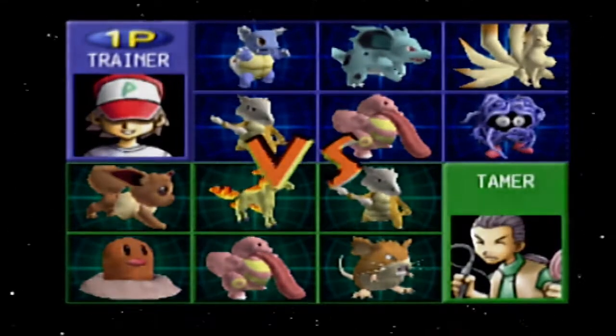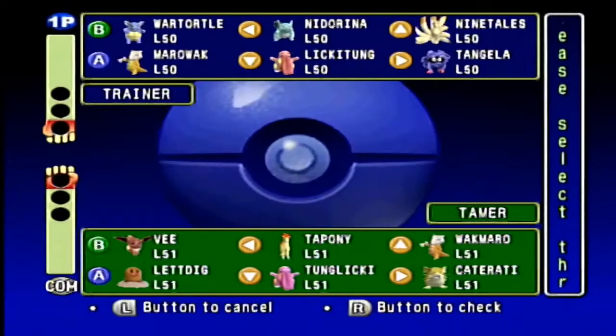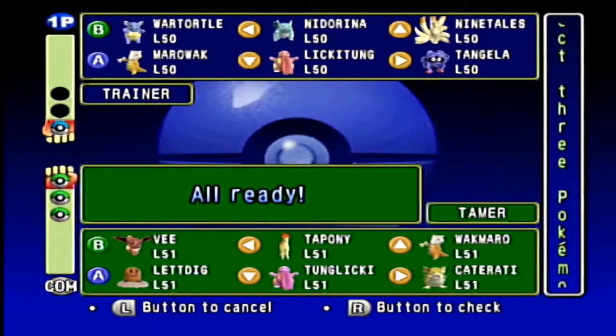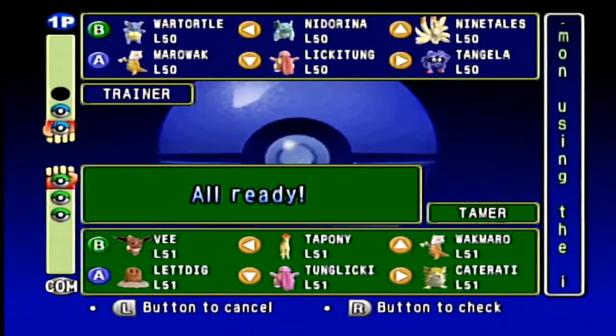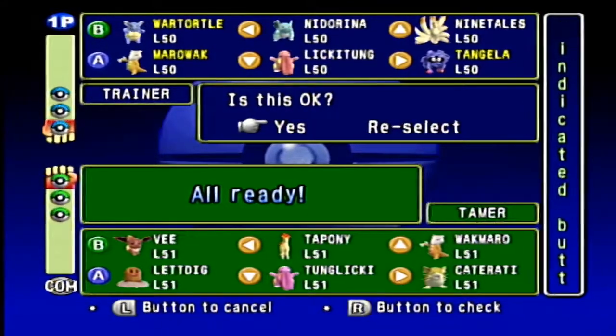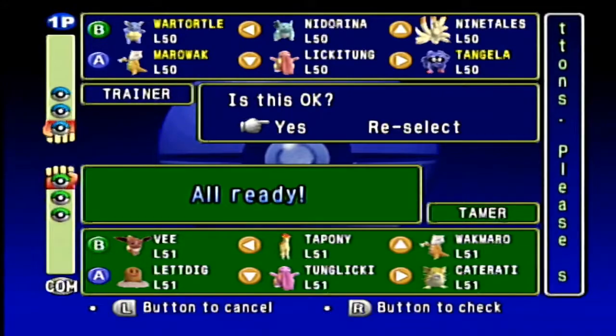Anyway, the run's over now, so we can just focus on winning. So for Tamer, it is Wartortle. It is Tangela. And it's Marowak. So Wartortle is super effective against Diglett, against Ponyta, and against Marowak. Tangela is super effective against Diglett and Marowak. And Marowak is super effective against Ponyta. Now for the 3 normals, again we're just gonna have to gang up on them.